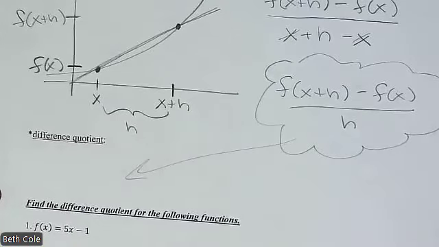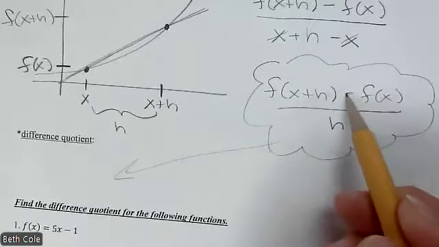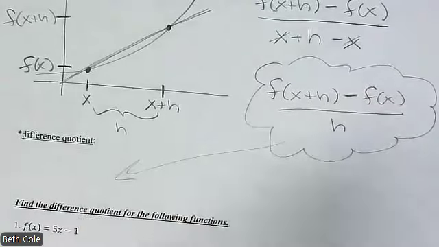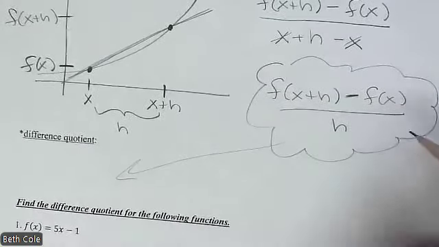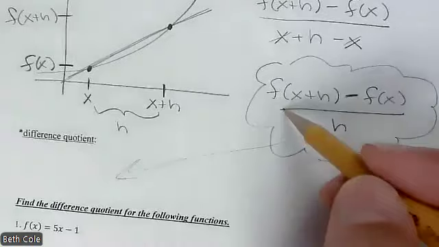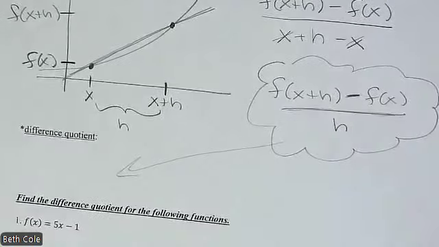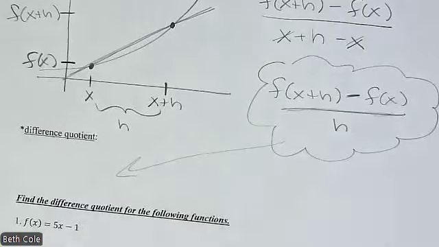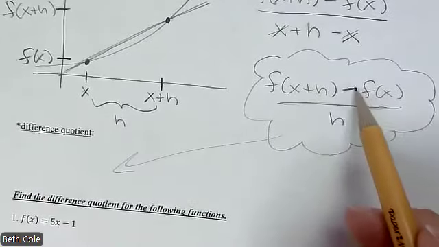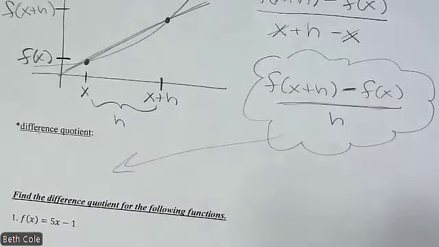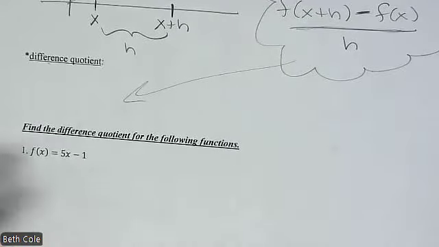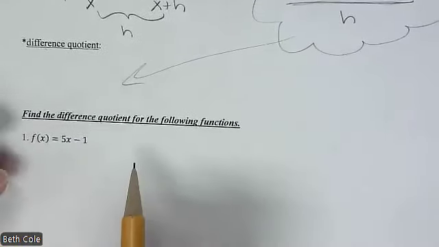That's your difference quotient. Difference means, oh, actually, let me go ahead and ask you, what does difference mean? Like we have sum, difference, product, like all those words. Difference means subtraction. Do you see how there's subtraction right here? And what does quotient mean? Yeah, well, quotient means divide. So that's this division bar. Which one means multiply? Product means multiply. So difference quotient, it means you subtracted and then you divided. That's just a fancy way of saying that. So all our directions are going to say is find the difference quotient for each of these.